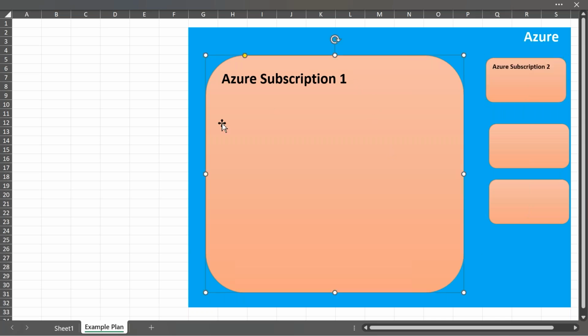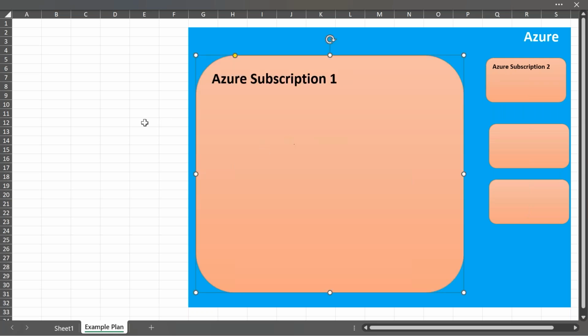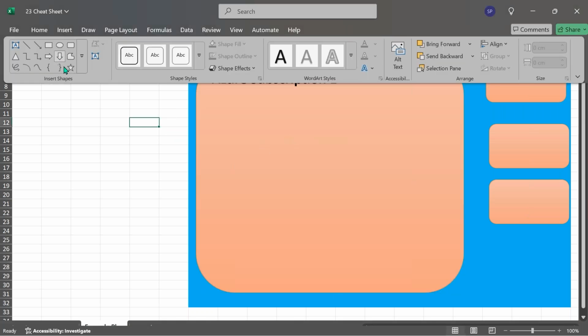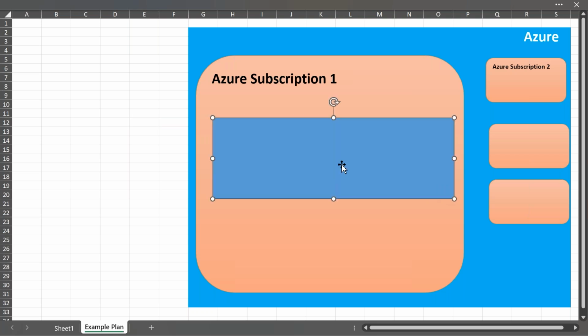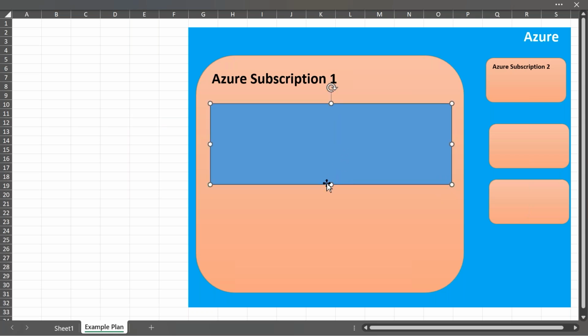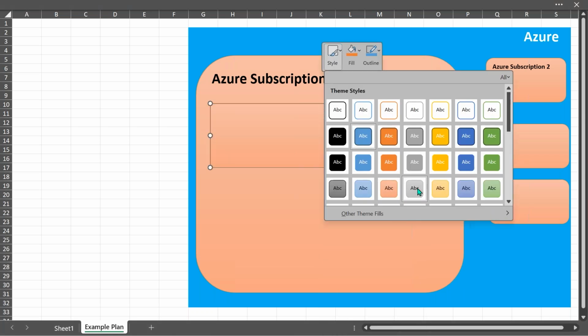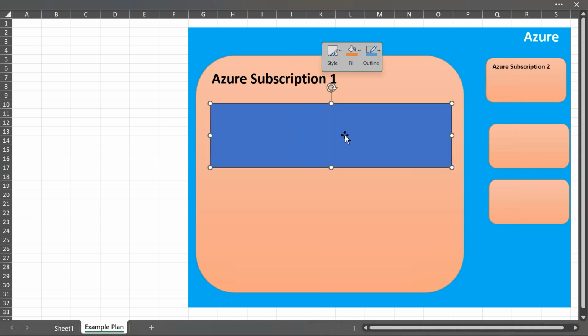Next, inside this subscription, we need to have something called resource groups. Here we have one resource group.